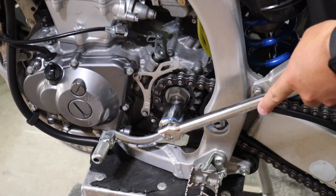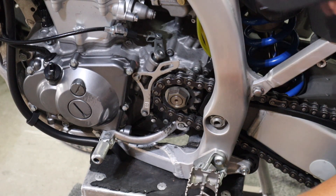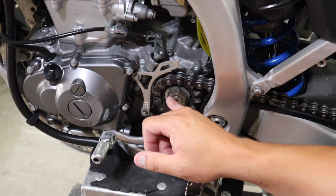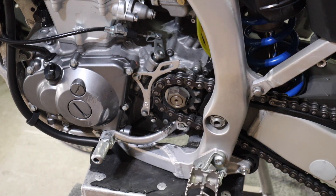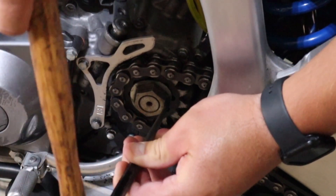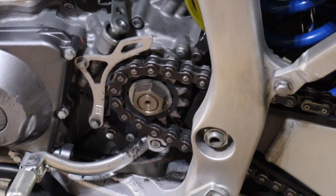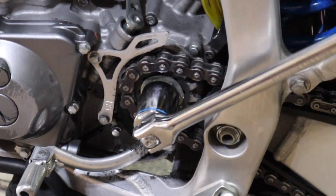Now this is always the one that gets everybody. This is a 27mm nut that goes on your countershaft. The mistake a lot of people make is they pull the chain off first and then they're like, how do I get this off? Get this nut loose before you take your chain off, because then you can use your rear brake, lock up the rear brake, the chain won't move, break it loose, and you're golden. First things first, bend the tab down on the keeper so it can turn. I always replace this every time I replace my countershaft sprocket — it's cheap insurance. Hop on the bike, press the rear brake, and use your breaker bar to break it loose.